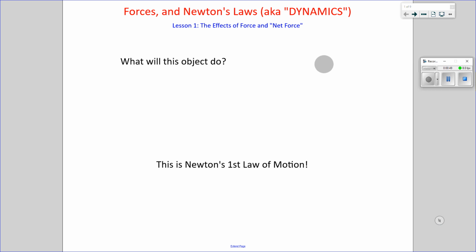When we say this is the only object in the universe, what we're saying is there is no other object in the universe for this one to interact with. And when we say interact, we mean push or pull on, right? In our upcoming discussions of Newton's third law, we're going to talk about the nature of force and what force really means. But the spoiler alert is that forces are interactions between objects. So if this is the only object in the universe, there's nothing for it to interact with. There's nothing to exert a force on it. And therefore, what will the object do? The answer is sort of nothing.